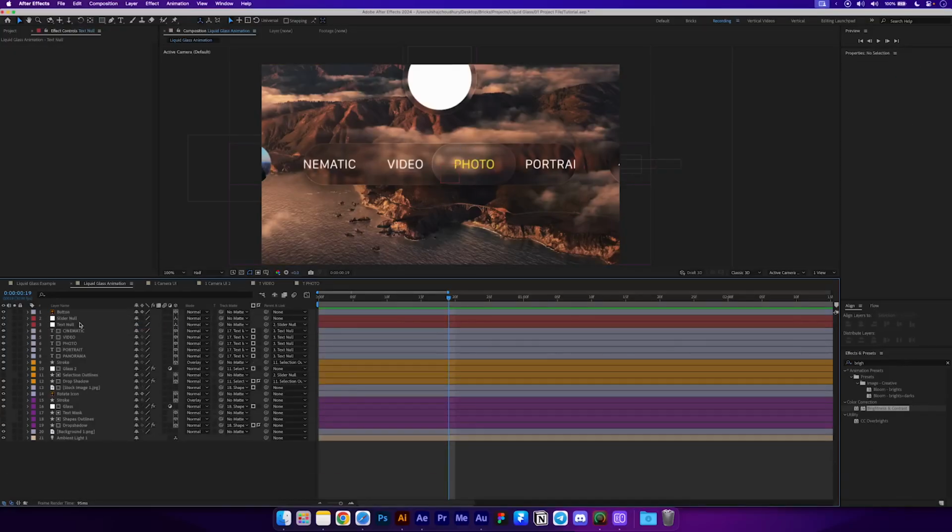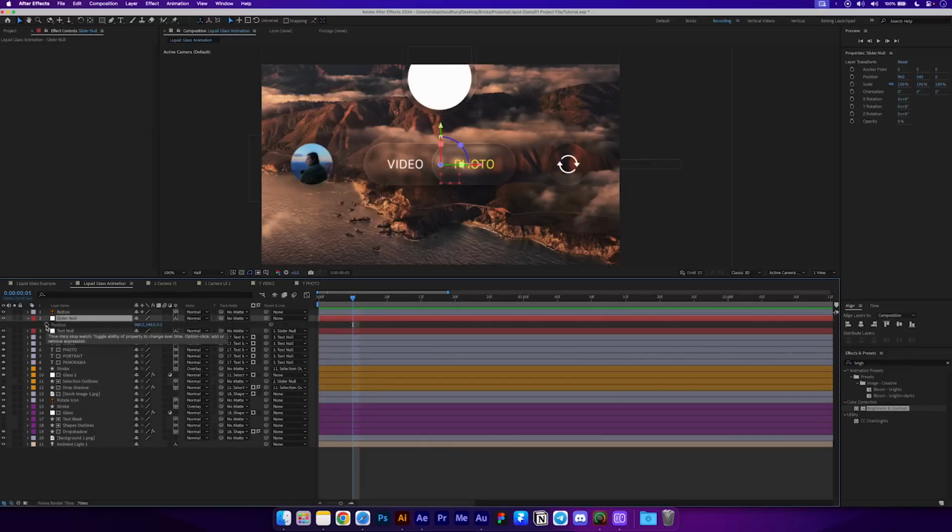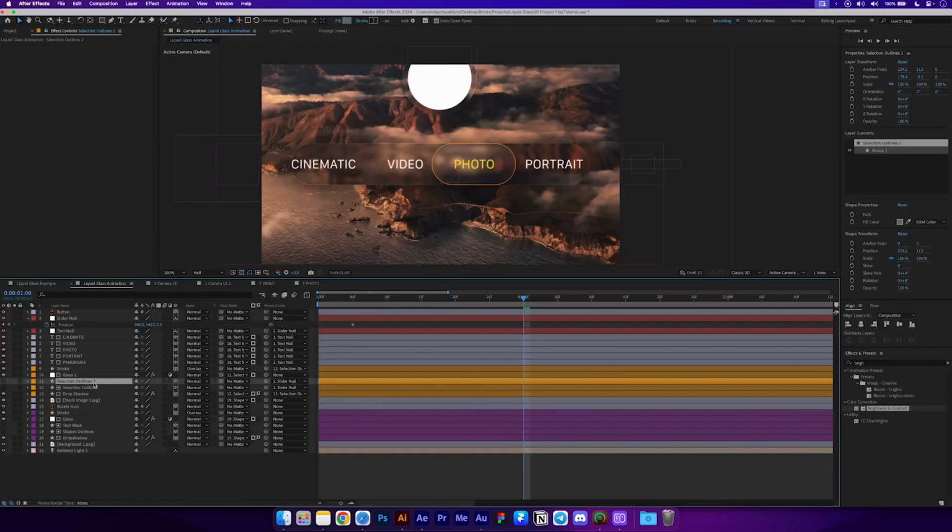Let's start animating these null objects. So I'm going to go to 5 frames, and we're going to press the slider null and hit P to open the position. Let's set a keyframe to set our start point, and then let's go to 1 second. So at 1 second, we want this selection to be in the very middle. There's different ways you could do this, but what I do is duplicate the selection outlines, which is the main shape.